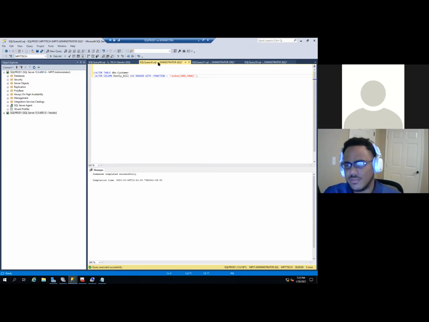Now let's try on a string data type, okay? You can already see with the numbers, it won't work for string data type. So let's not just go there. If I want to try for this column, let's say first name, it won't work because it has to specify with a number. It will give us an error. All right. So let me not waste time with that. So if they ask you something like that and say, oh, you have proficiency in dynamic data masking, what if I want to use a random function on first name or address? Once they talk like that, you know that is a string data type. It's not numerical. So you say, oh, if that is a string data type, then it won't work because random just works for numerical data. Okay, so that's for random.